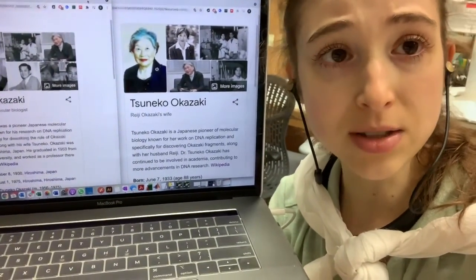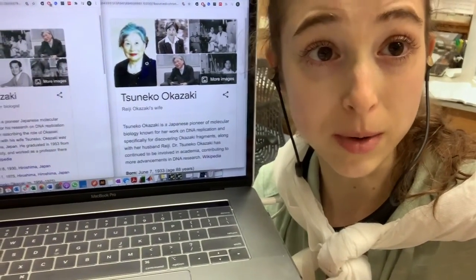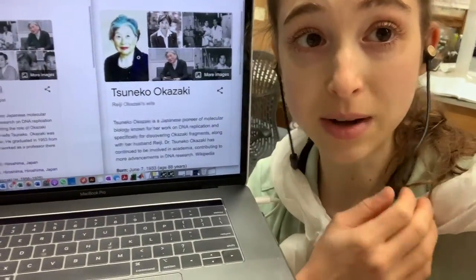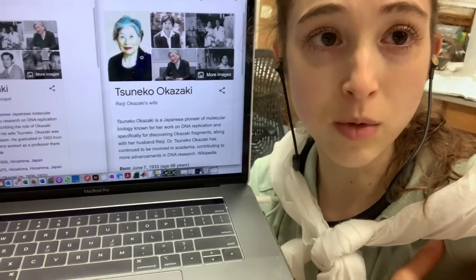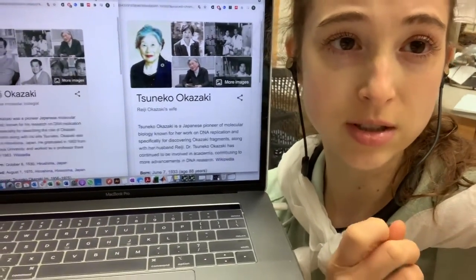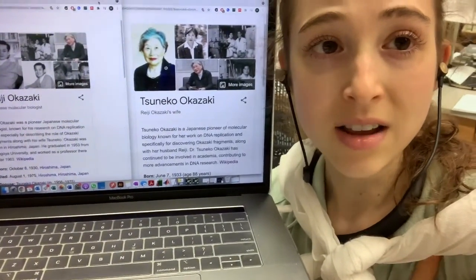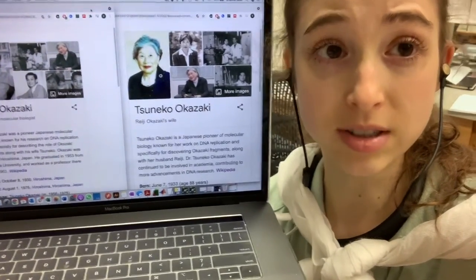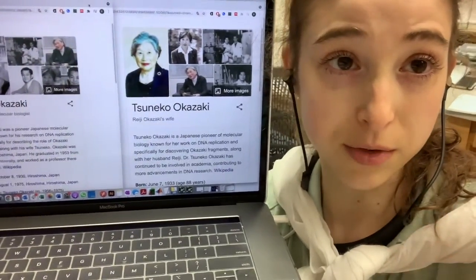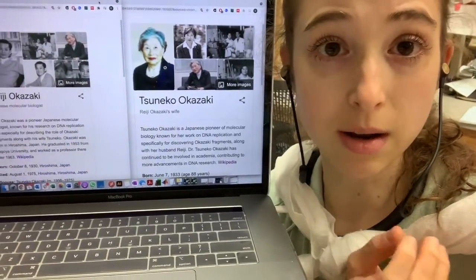And so at the time, Tsuneko Okazaki was actually this barrier breaker for women. So this is especially infuriating for me that she's described this way. So at the time, in Japan, women couldn't really be seen as researchers. And so she was described as being in his lab. But they were working together. And after he died, she actually carried on the work, and she made even further discoveries, including discovering the RNA primers I'll tell you about, which are the start pieces for the Okazaki fragments. So everyone expected her to stop researching after his death.